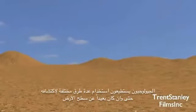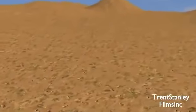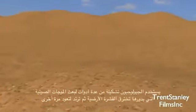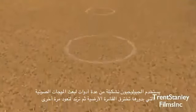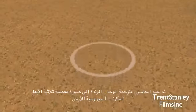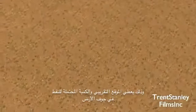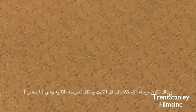Geologists can use a variety of different methods to locate oil even when it resides deep beneath the Earth's surface. The most common method of locating oil is via seismic survey. Essentially, geologists use a variety of different tools to emit sound waves, which then delve into the Earth's crust, some of which bounce back to the surface. A computer can then interpret these sound waves and create a detailed three-dimensional image of the various geological formations beneath the surface, thus providing the approximate location and amount of oil in any given oil reservoir. If the oil is worth extracting, we then go on to the next stage of the petroleum industry: drilling.